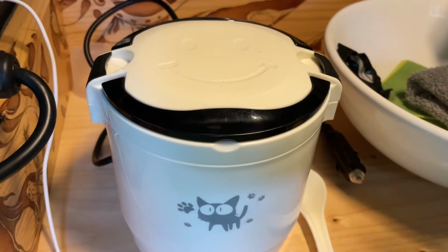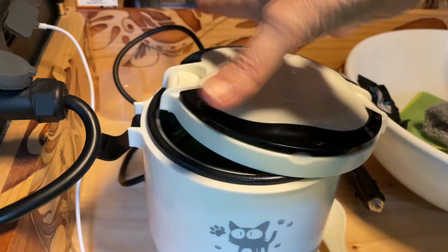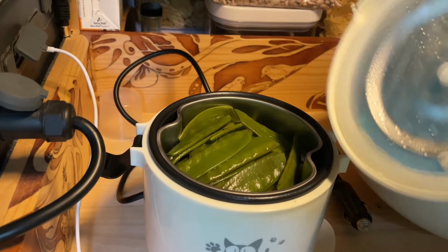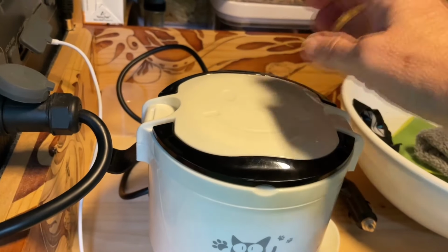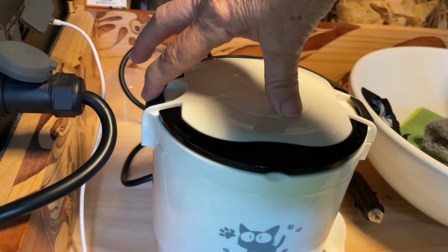So for dinner tonight, I am going to stir fry some veggies and make a coconut curry, and that's gonna go over some rice, and I'm gonna add some snow peas. I already have my rice cooked and the snow peas steamed. So I just gotta do a little stir frying. This is gonna be a pretty quick and easy meal.